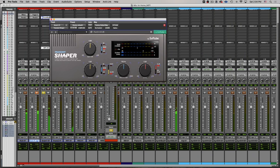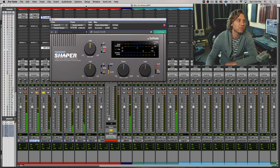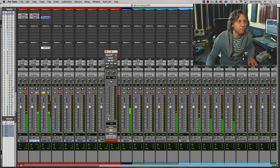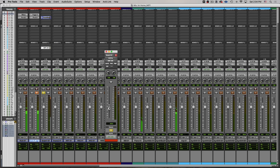This is the Soft Tube transient attack. Sounds pretty different than the Transient Designer and the Trans-X. And the cool thing about this one, it adds a couple things. I like the clip element and the speed thing. I'll just use the punch on this just a little bit and a little tighter like that. So it's a little more flicky. And then when I add the reverb, it's a little prettier. So let's hear it with the kick.